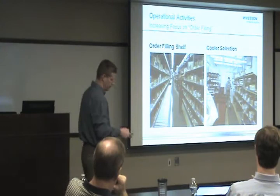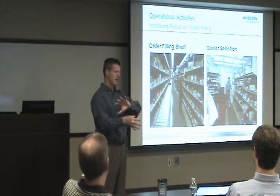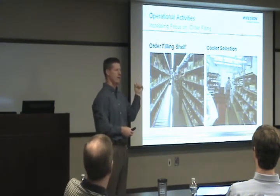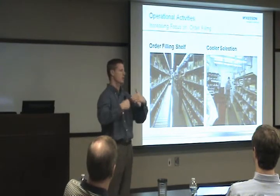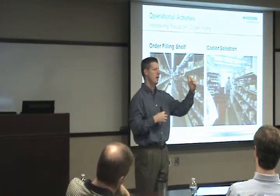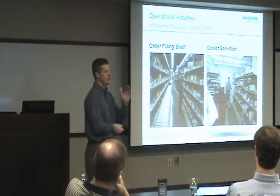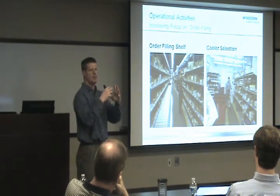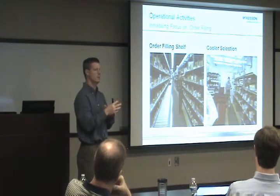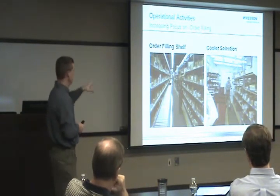Let's jump over into order filling. Once the products come in, been received, the PO is taken care of and closed out with the receipt and the put-away. Any replenishment takes place on the day shift, and then we jump into our night shift. Our night shift does all our order filling. Orders come in — it varies somewhat by distribution center, but within the DC, some orders start picking at six o'clock, others at nine o'clock. Orders come into the distribution center and they're merged into typically one, two, or three orders even though a customer may have four, five, six, or eight POs. We do some consolidation based on what the customer has asked us to do.